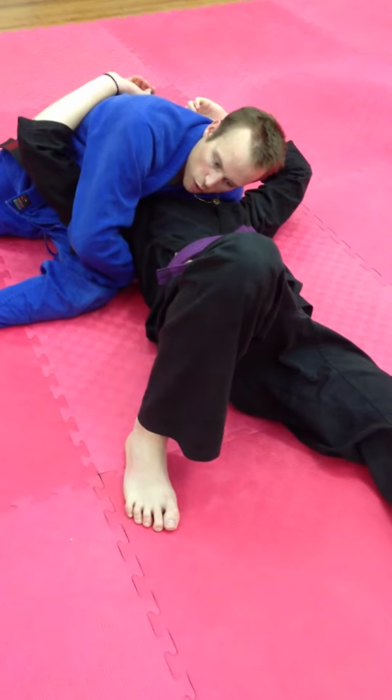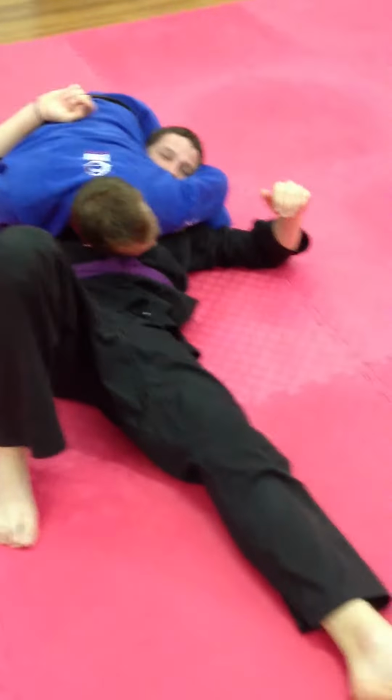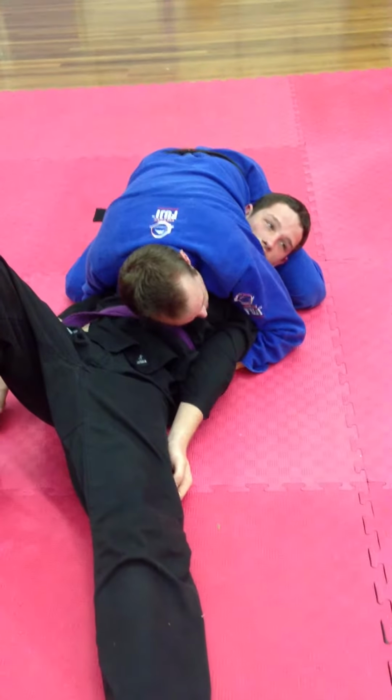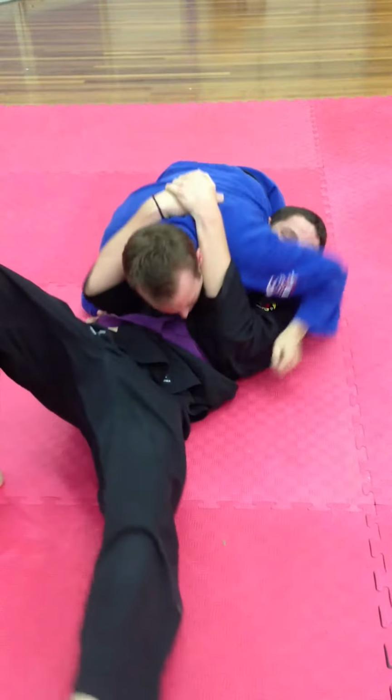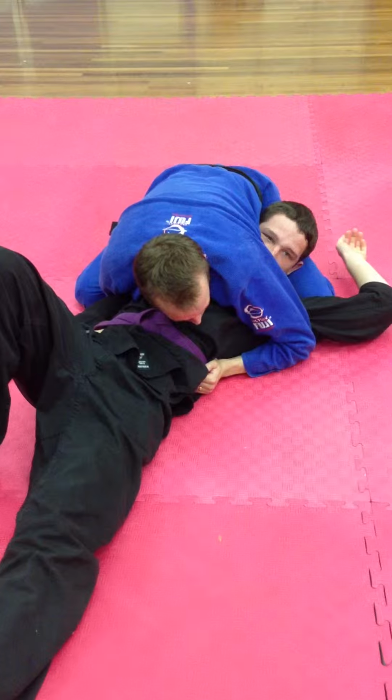So I'm going to grab a hold of his head, move forward, and get my knee underneath. First of all, I'm going to control both hands. He starts to defend by having the hands up around my collarbones and bridging, so I need to break that away from him so he doesn't have that defense anymore.